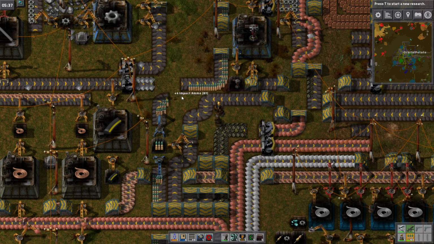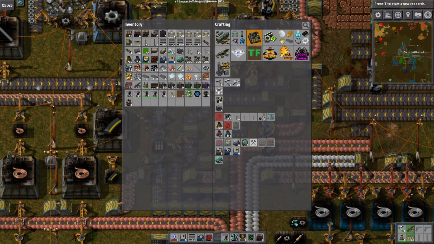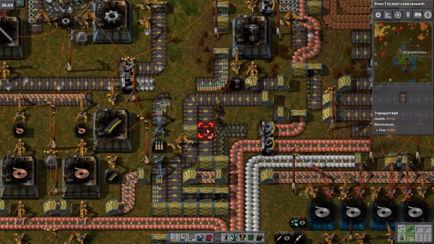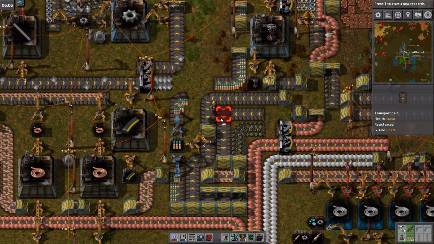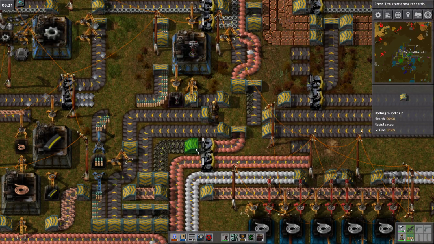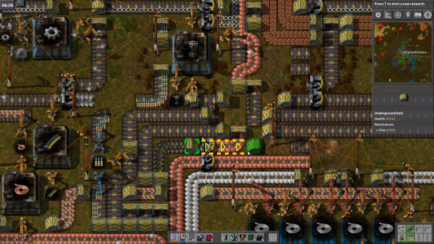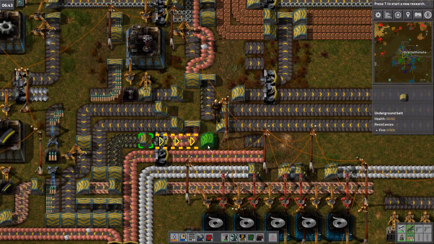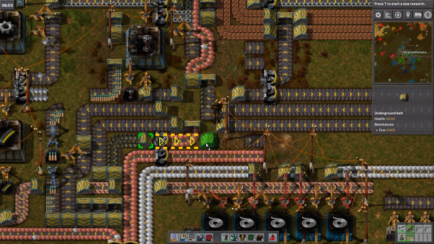Basically, we need to take this back, right? Because we need this to go in there. And then we need to go, and that needs to go like so, right? And then you come out here like this, or something like that, right?